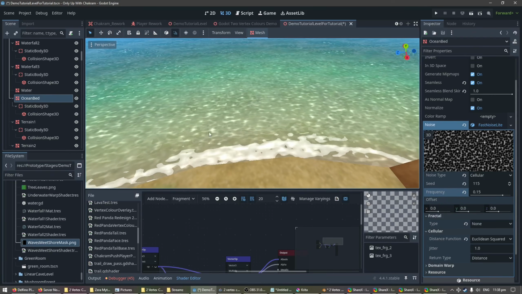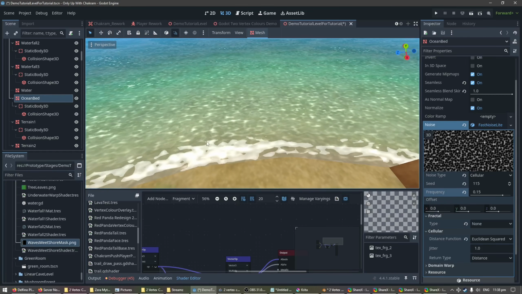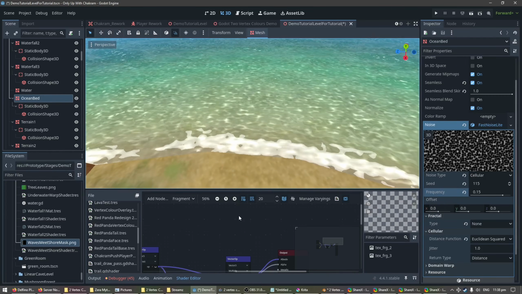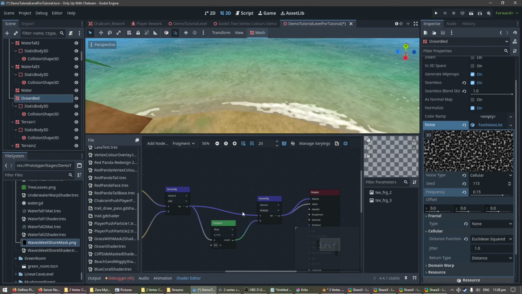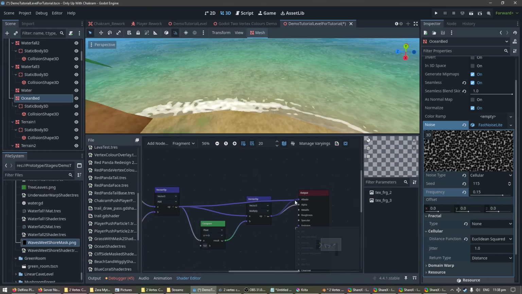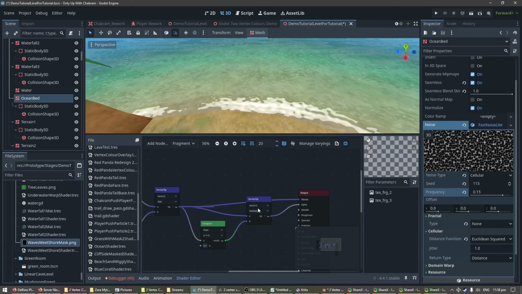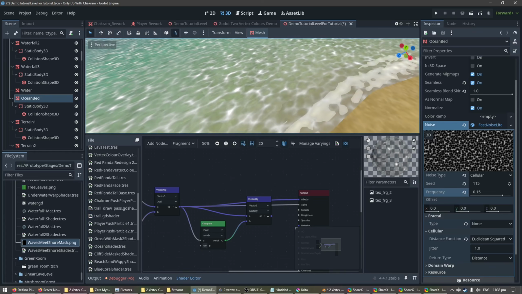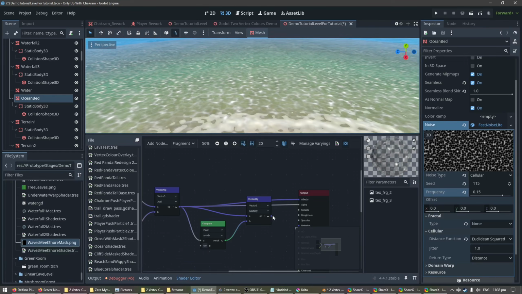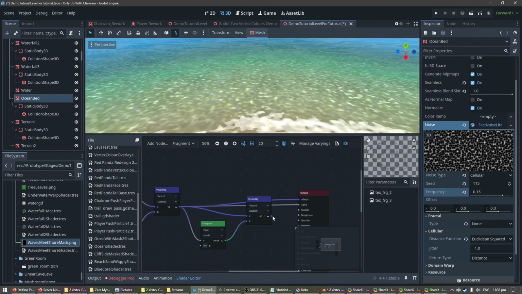But so when we do subtract, we get that shiny color, almost glowing color. Whereas if we set this to add, and we plug that in, it's not quite the same. It's like white rather than that glowy, yellowy color. So we'll set that back to subtract.